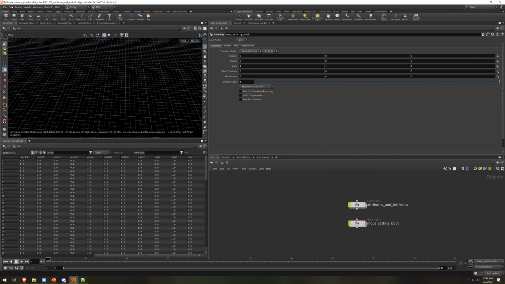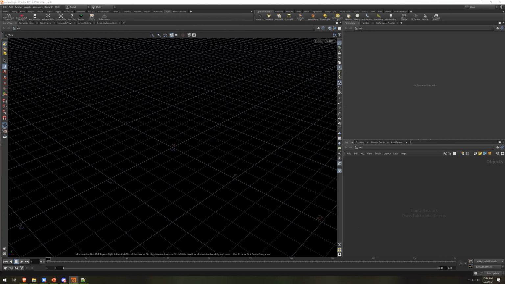Okay, so from here on out, because we're not going to be writing nearly as much VEX now, I'm just going to drop all these building blocks with you. So just give me 1 second. Okay, so MOPS is roughly divided into 4 different parts. And real quick, I'm just going to drop down a geometry container and dive inside.